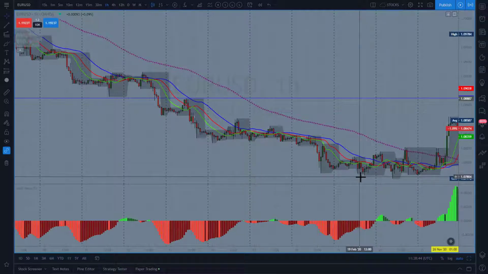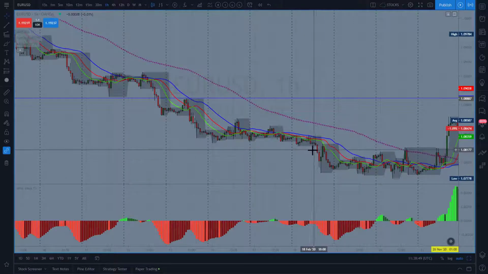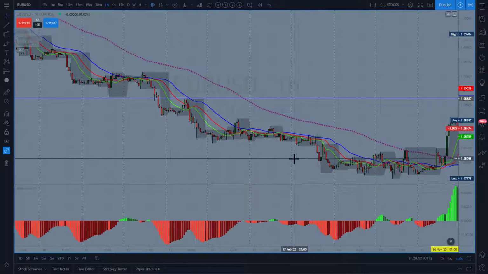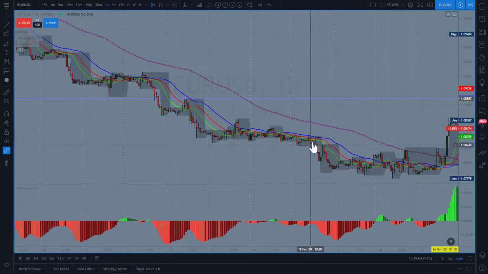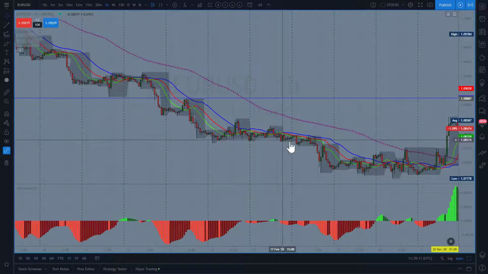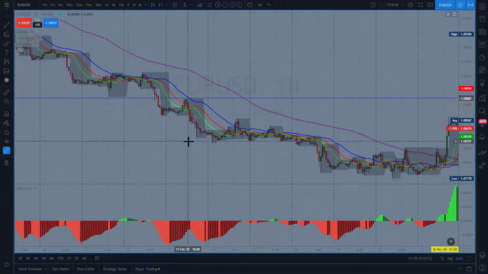I've even taken the 19th. I've taken this as well. I've taken the 18th as well. A 2R. And then before that, the 17th, 18th, I've counted as one trade. Why? Because if you took this trade, you're most probably still in it the next day as well. So I counted 17, 18 as one trade. Or if you didn't take it here, then you took it there, and both gave you 2Rs. Does it make sense? Yeah.